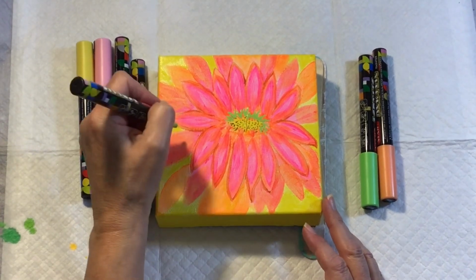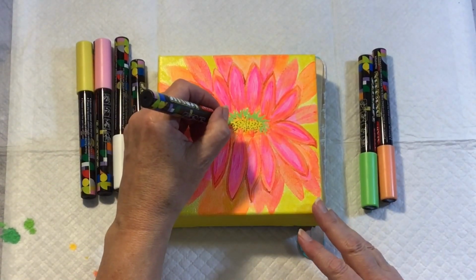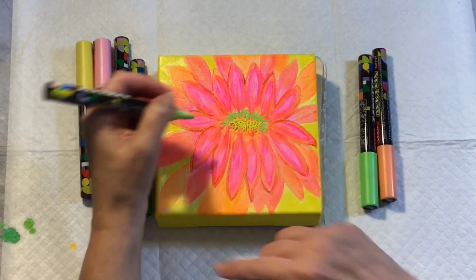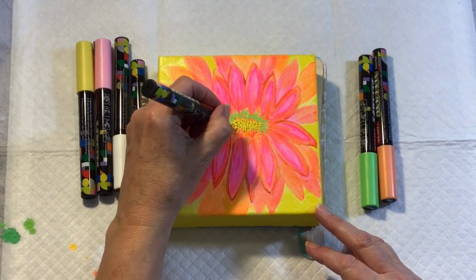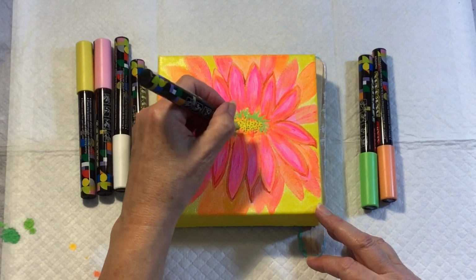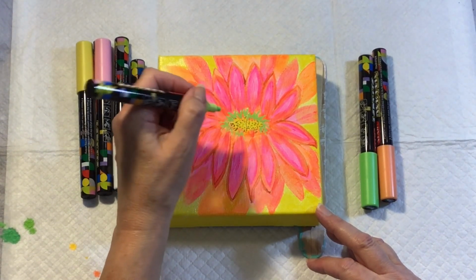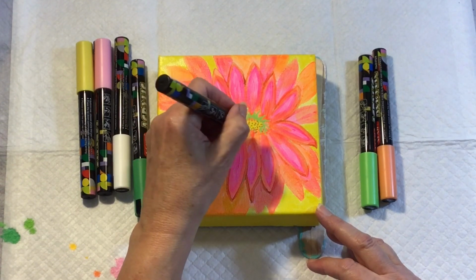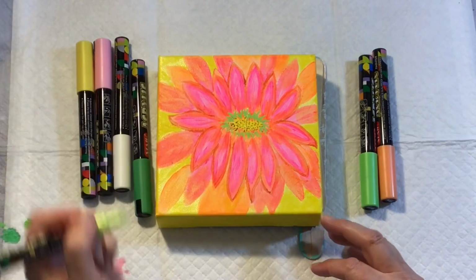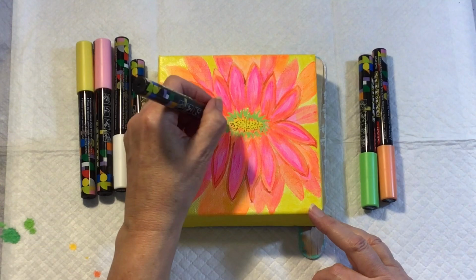Now I could make this one. See how this petal goes down? This petal kind of goes straight out, so I can just kind of go straight out with that. Then it starts to curve down. Okay, so now I've added a little more dimension here.